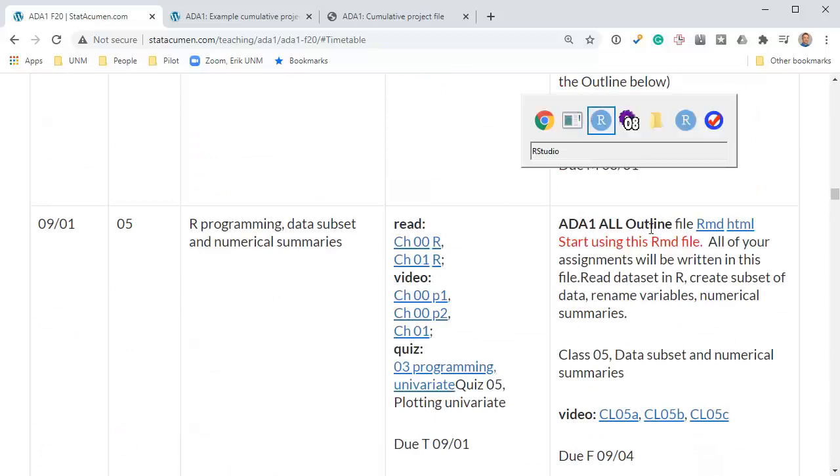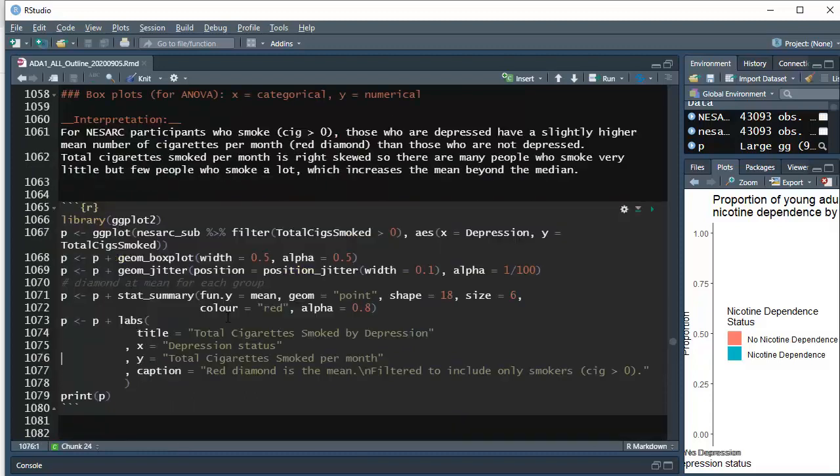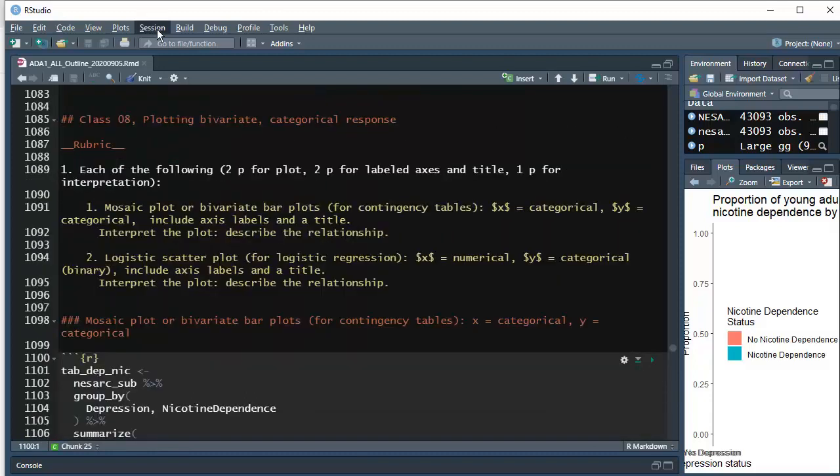And if we go over to RStudio, I'll pick up where we left off, but I'll page up here to the rubric for class 8. In the last video, we did bivariate bar plots, and in this video we will do scatter plots where the response variable is binary, and we have a numeric x variable.